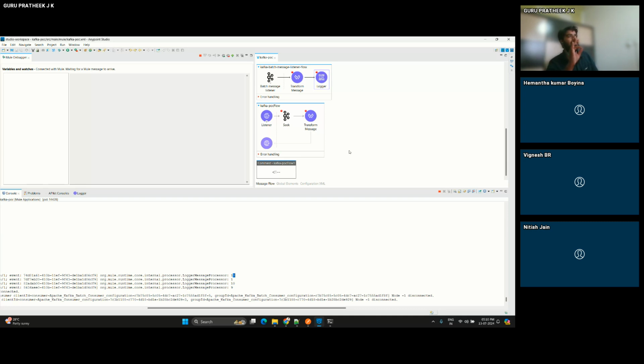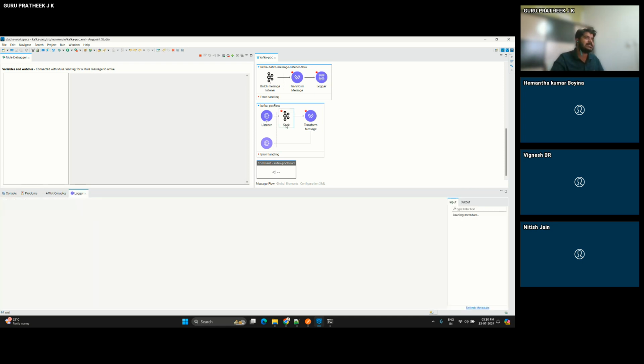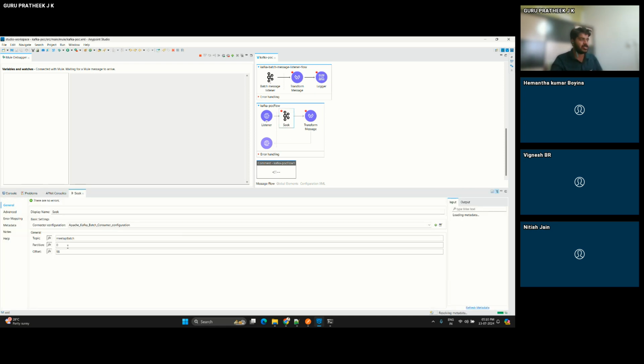So in that case, what we can do is set the latest commit of the particular consumer group to whatever offset we know. Let's assume we have 150 messages, and your offset is at 100, and for some reason you don't want to read the next 50 messages. What we can do is a seek operation where we have to specify the topic, the partition, and the offset. Once you give the offset, the latest offset of that particular consumer group will be set to that offset.